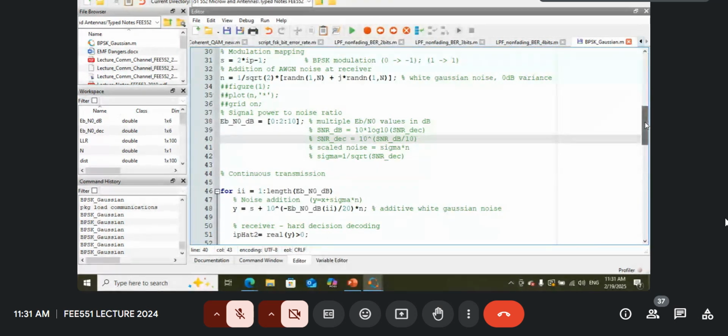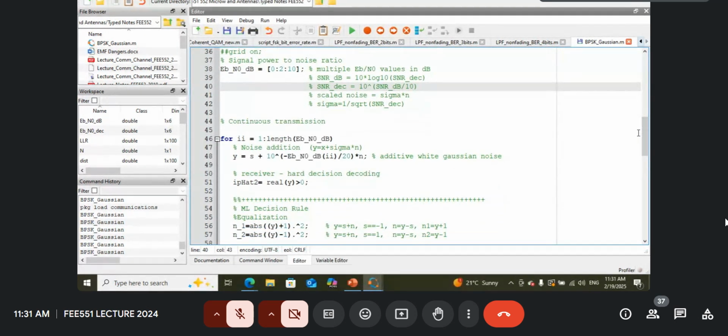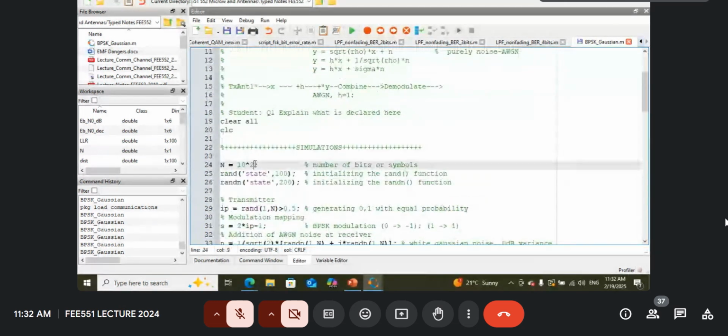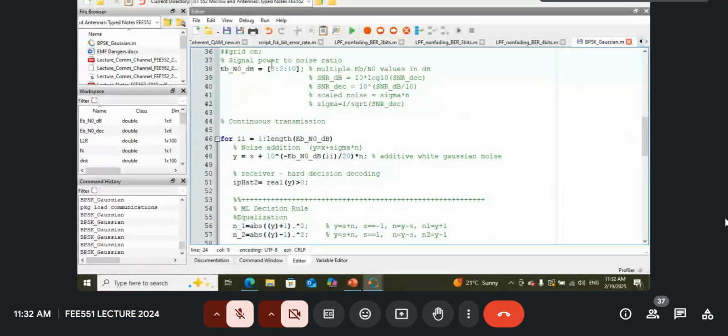Now this is just programming. We want to test from one symbol to the last; here we had 100,000 symbols. And then we also want to test from 0 dB across the whole SNR range, that's the signal to noise ratio range. So that's just for programming. You say for i equal to 1 to the length of that. We say that Y is equal to S, the modulated symbol that we are transmitting, plus the noise. But what do we have here that is pre-multiplying the noise?